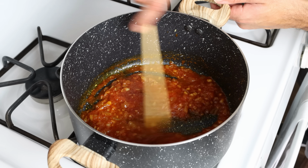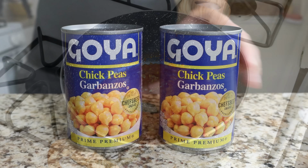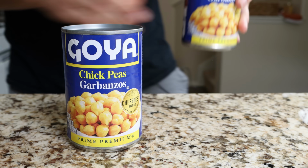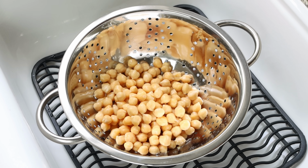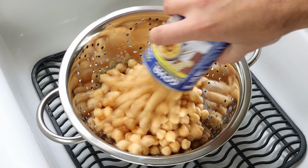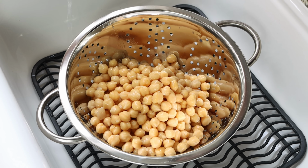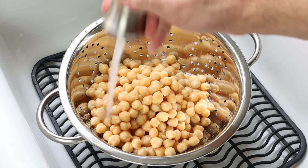While the grated tomato is simmering, I'm going to crack open 2 cans of chickpeas, drain them into a colander, and rinse the chickpeas under some water. The size of the cans that I'm using are 15.5 ounces, which is 440 grams each. Of course, to make this recipe, you can also use dried chickpeas. You soak them overnight in plenty of water, and then simmer them the following day between 1 to 2 hours or until they're nice and tender.